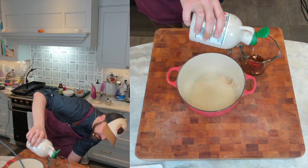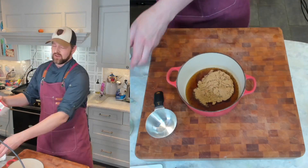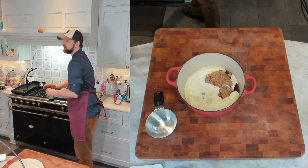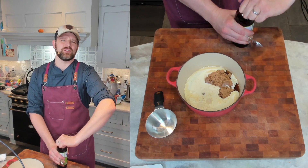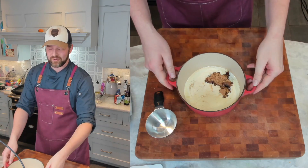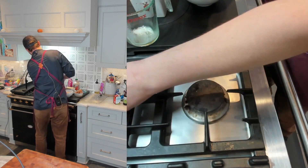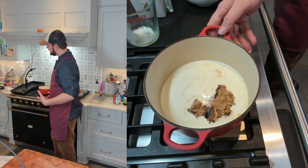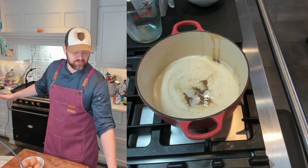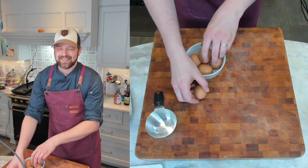About two-thirds of a cup of maple syrup — I like it real mapley. One cup of light brown sugar, packed. You're also going to need half a cup of heavy cream. Let's do about two teaspoons of molasses — I don't really like too much of it, it kind of muddies things up, though you can go up to a tablespoon if you want. Now we've got our ingredients we can get them over the stovetop. We're just going to melt over medium heat, making sure the brown sugar gets all nice and melted. I'll stir this occasionally — it's going to take three to five minutes. While that's going, I'm going to prep my eggs — I want six yolks.